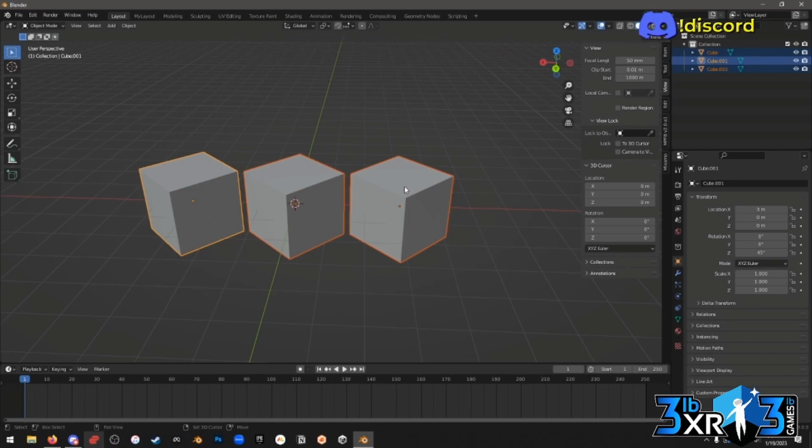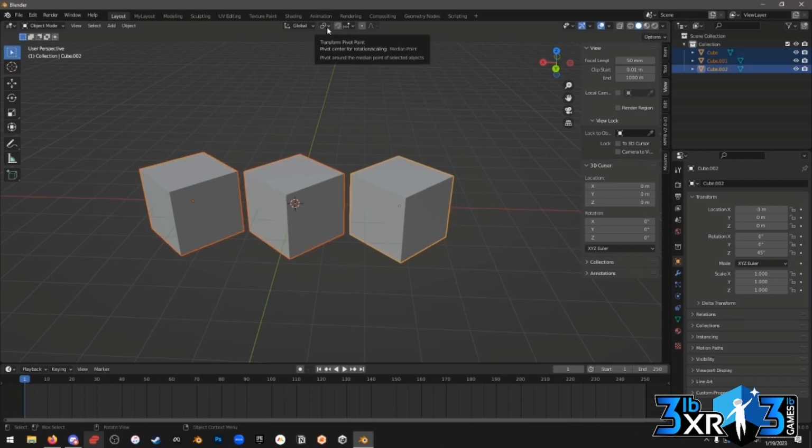If I want to deselect the first cube, if I just shift click it, it becomes the active object. It is not deselected. One of the ways to deselect an object is to make it the active object and then shift click it to deselect. So I can change which of these is the active object by holding shift and clicking them, but it's not actually deselecting anything until I click it a second time.